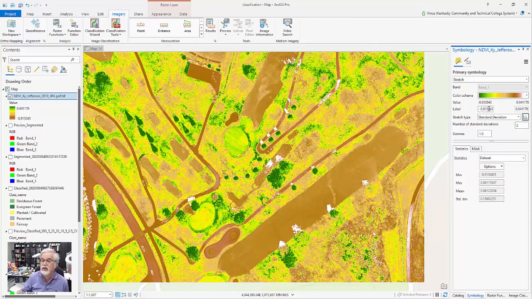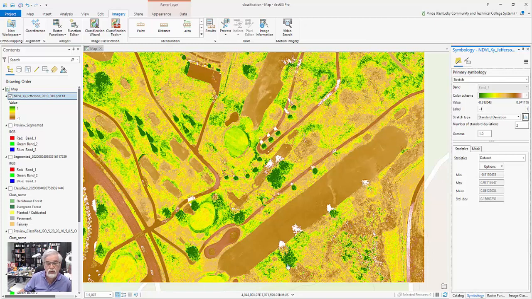We could also change our label here to be -1 to 1, because that's the full extent, and it did a pretty good job of classification.